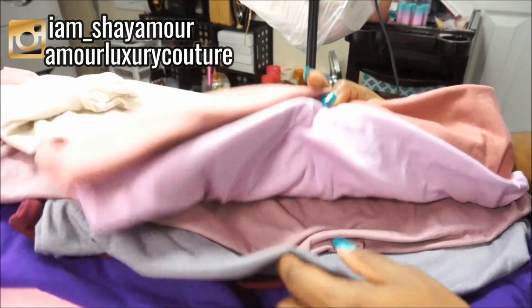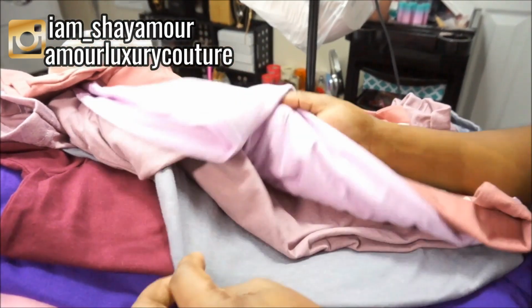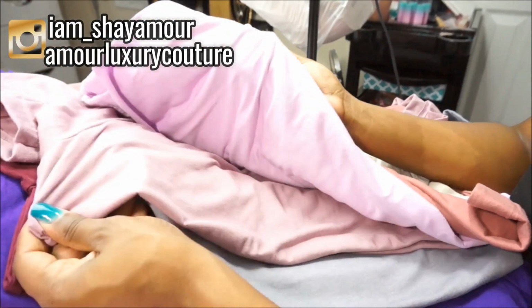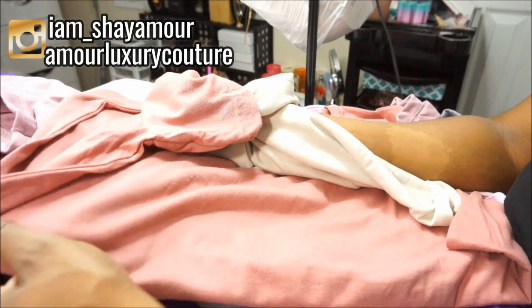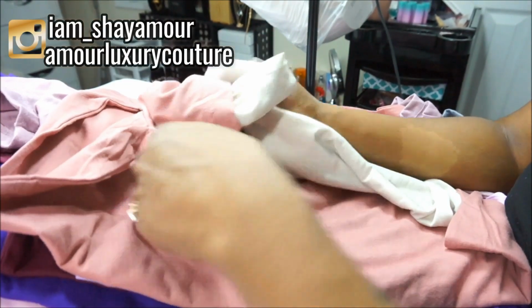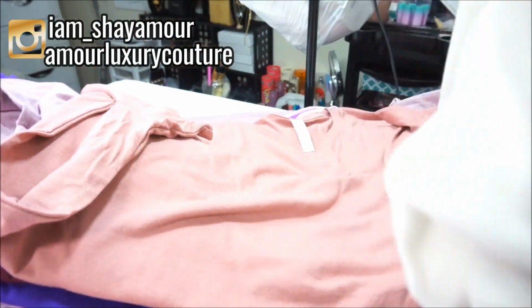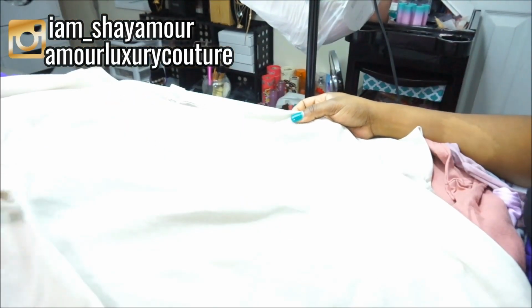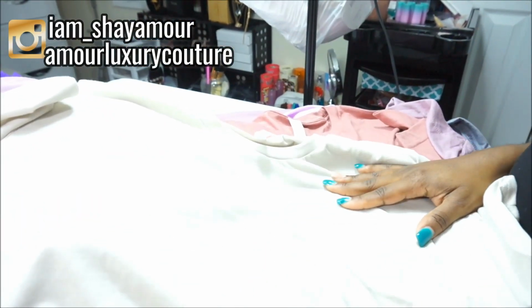So I got purple, I have a light gray or a heather gray, of course my maroon, I have a lilac, I have a mauve color. This color, I cannot remember what color this is, but yeah, I picked this one up too. And then I will be offering some crop tops. This is a tan cream color crop top that looks like this. And so I will be launching these soon as well.